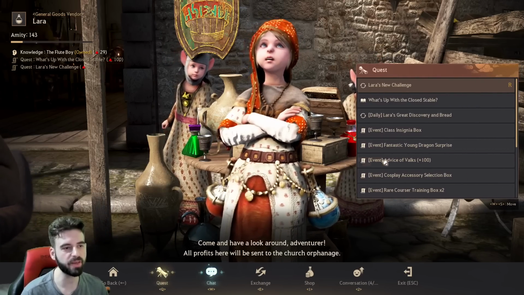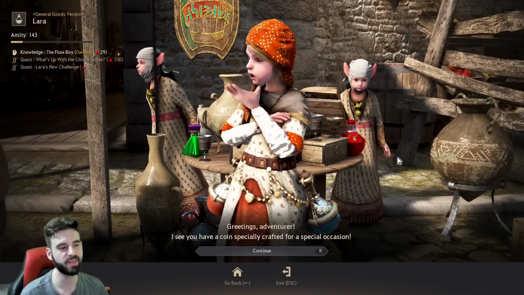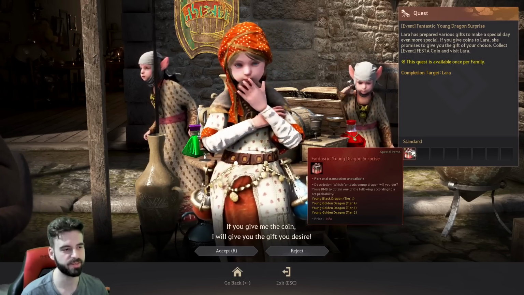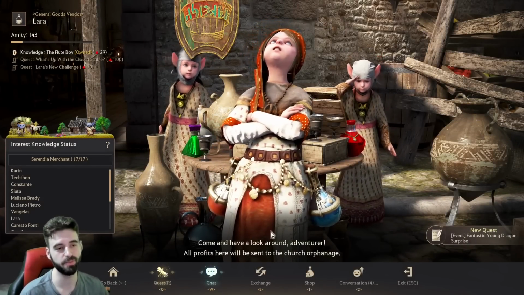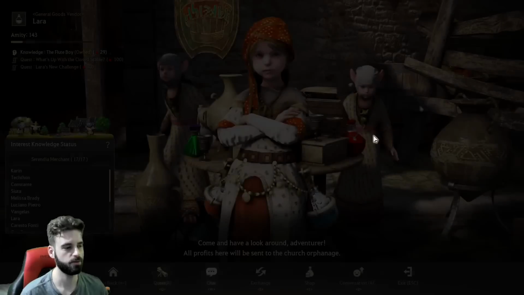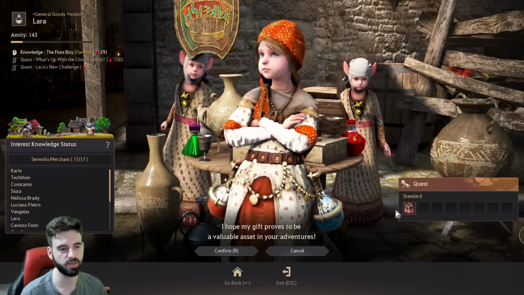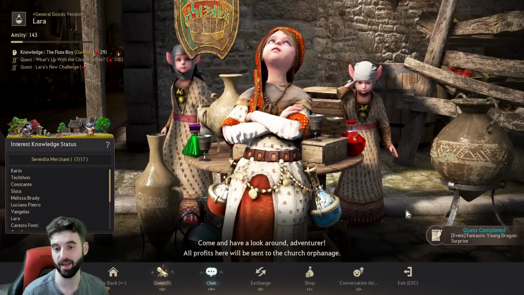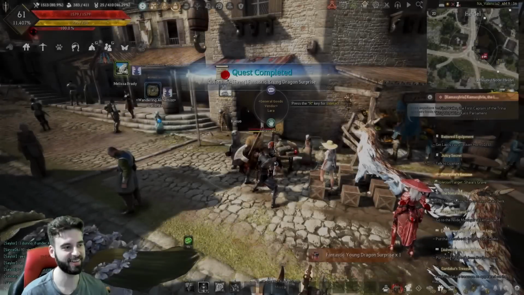However, if you aren't a big grinder, then you're probably going to want to go for the Fantastic Young Dragon Surprise. This is a tier 1 through 4 pet. It has a random chance to get one of tiers 1 through 4. I'm literally going to buy it right now because that's the big one for me. Pets are tough to come by in this game. Definitely something you'll want to go for. So you just accept the quest, click on the chat tab, and then you can exchange over whatever currencies you're trying to exchange. So just from doing those 2 quests, you get a free pet. If you do nothing else, come over, do those 2 quests, and get a free pet.